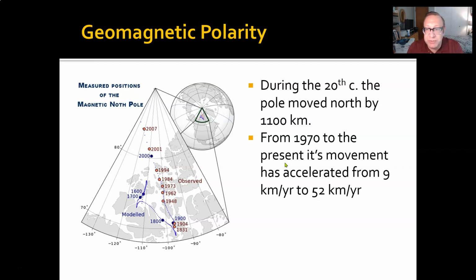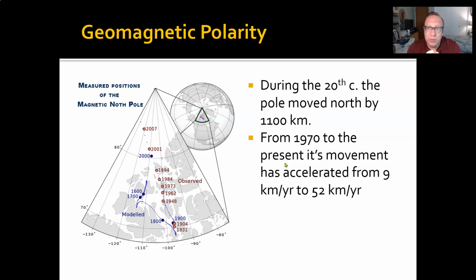And in fact, we've been observing this for a long time. Magnetic north has changed a lot, even just in the past century. As this chart shows you, we've got some inferred positions of magnetic north from the 1600s and 1700s through the 1800s. And starting in the early 1800s, we've got what looks like a relatively stable magnetic north down there, where you see 1831, 1904, 1900. Come back in 1948, and things have moved northwards a lot. 1962, they've moved again. '73 again. So about every 10 years we're looking.